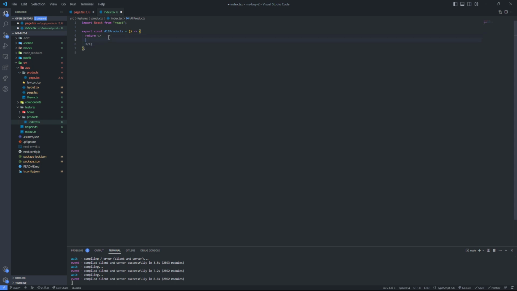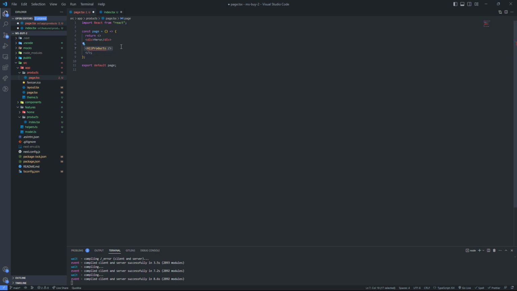And let me just say all products, and I need to make sure I am marking this use client. You notice why sometimes I prefer creating my component this way. So I can mark these as client components, but my actual page is going to be a server component.